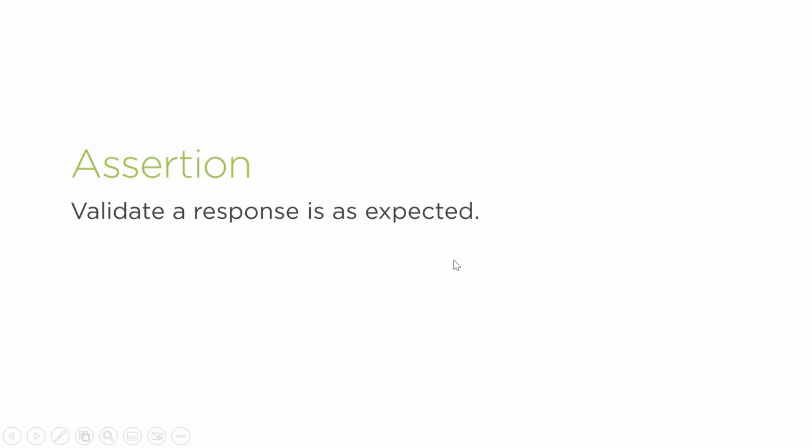So now assertion. What is assertion? Basically assertion, you tried in Selenium also. There were 3 types of assertion. Remember that: assert, verify, and wait for. So here also we have assertions. Whatever response you got after the sampler running, based on the response, assertion will validate whether it's a right response or not. So that's called assertion.